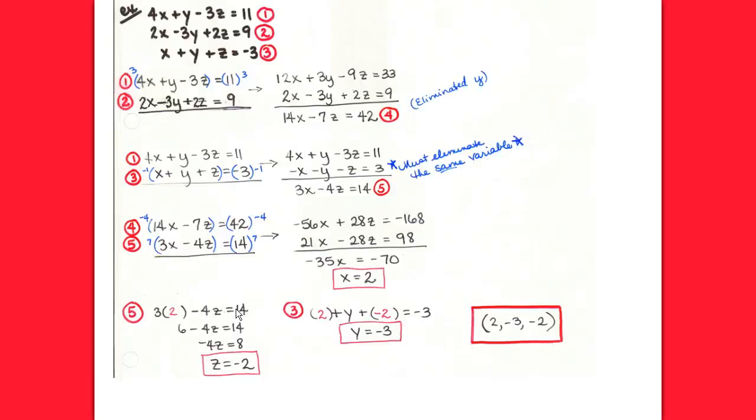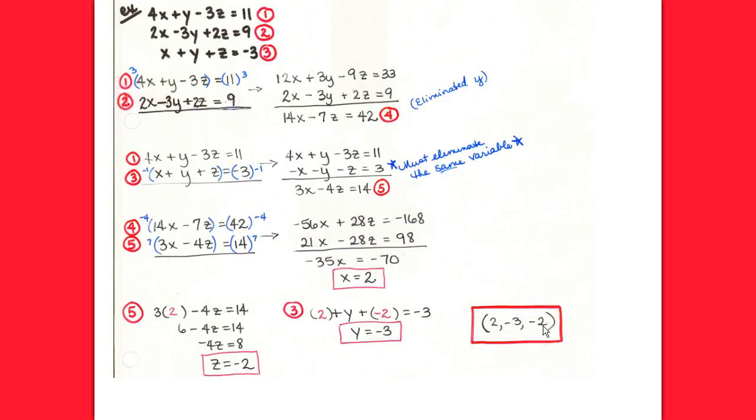Now that I know what 2 of my unknowns are, I can go back to any one of these 3 equations up here at the top, number 1, 2, or 3, whichever one looks simplest. I thought number 3 looked simplest. So I know what x is, I'll plug that in. I know what z is, I'll plug that in, and that enables me to solve for y. So once I have my answer of y equals negative 3, then I can just plug that in. X was 2, y was negative 3, z was negative 2, so there's our ordered triple.